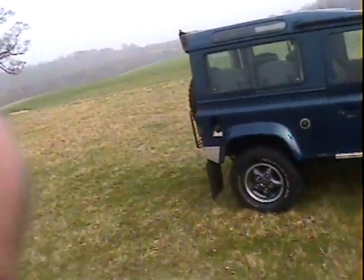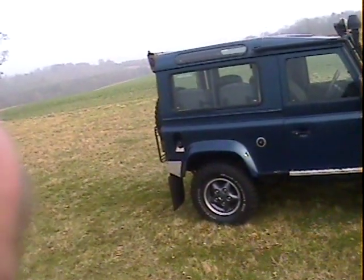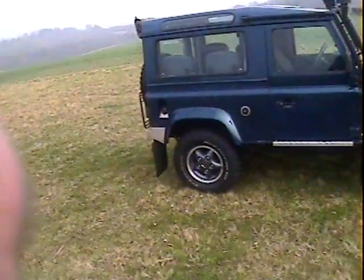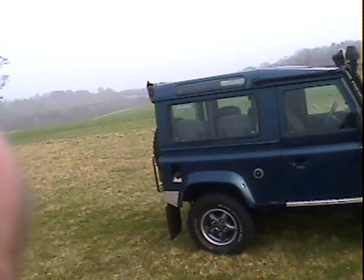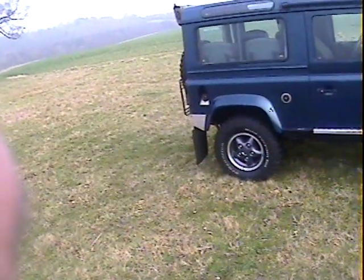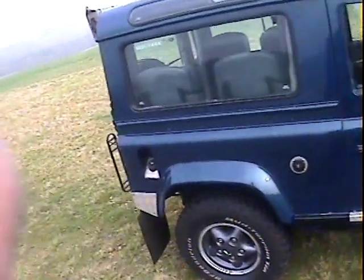It's got the full proper external roll cage - or the half cage certainly. Spec-wise, apart from that, the 50th is basically effectively a County Station Wagon; it's got the sunroof and all the county trim. This one has also got a 50-litre auxiliary fuel tank just there, which presumably goes underneath the driver's seat. It's got jackable seals and mud flaps front and rear.